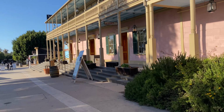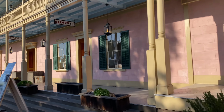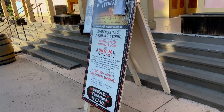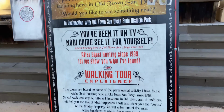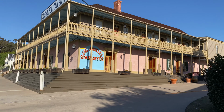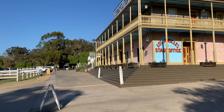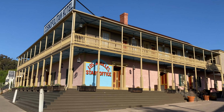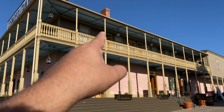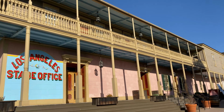A lot of activity. I remember when I was here before, it was closed up. I used to be able to access the inside, but I think it still might be closed. I don't know totally. They're doing a walking tour, that's what they're doing up there, so that's probably all they're doing now. All the doors were unopened, but there are people in there, staying there. So they must have a secret password or access to get inside the facility. That's okay. Some other time, I'll definitely go check out that room and see if there's any kind of hauntings there. That's what I want to do.